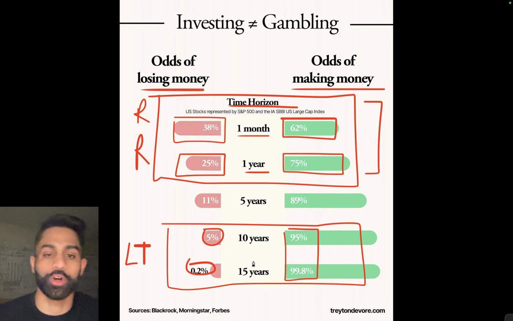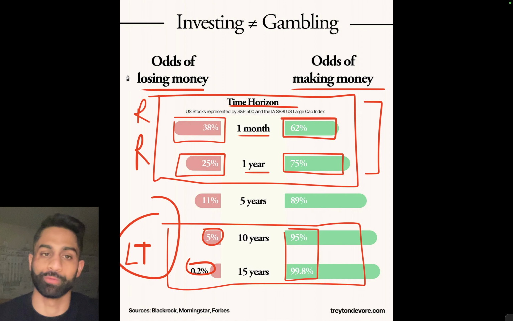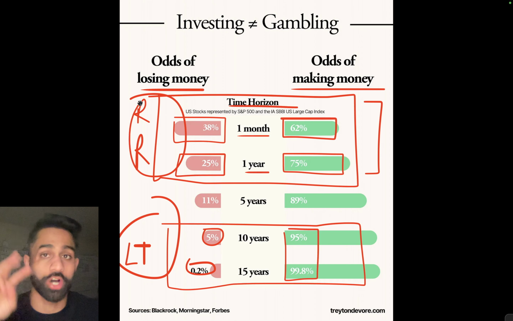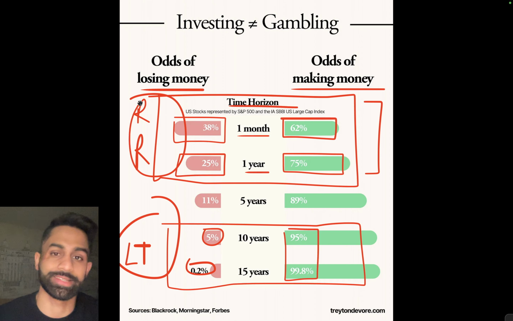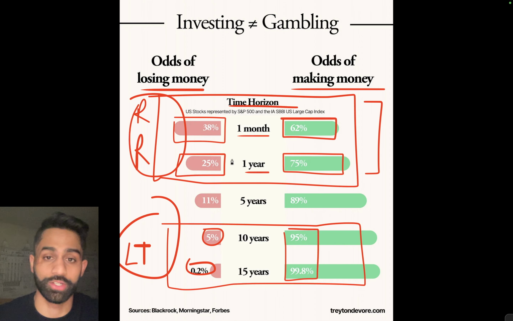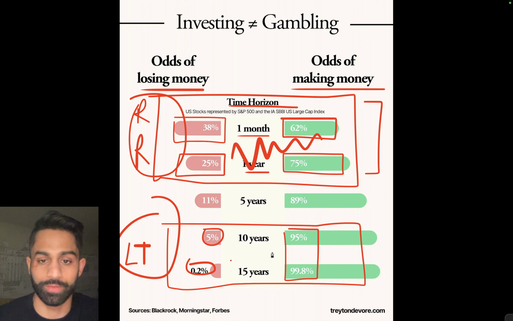A significant portion of my portfolio is simply focused on long-term investing, and of course a small part of the portfolio is focused on assessing the risk reward, trading short-term, looking at swing trading, day trading opportunities, options trading, because short-term there's more fluctuation in the market, there's more volatility here, and long-term it's simply over here.